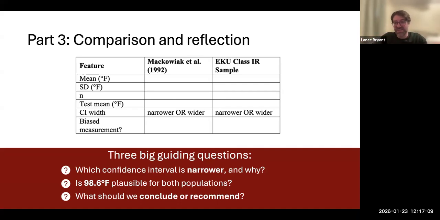But besides all that, let's assume that they figured that out. They're able to compare the results of the two, parts one and part two of the project. Since they had a different outcome, we have some different reasons why that might have happened. One could be the sample size difference. The 1992 study had a sample size of like 148. We had a sample size of 15. So, of course, we get this wider confidence interval.